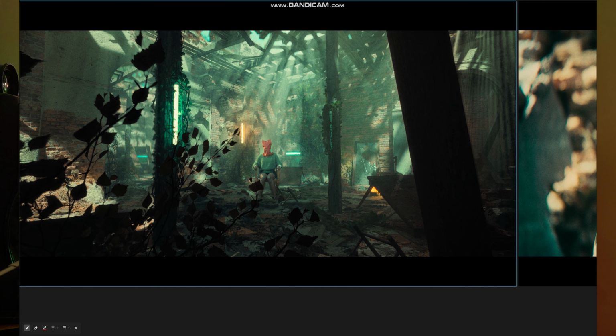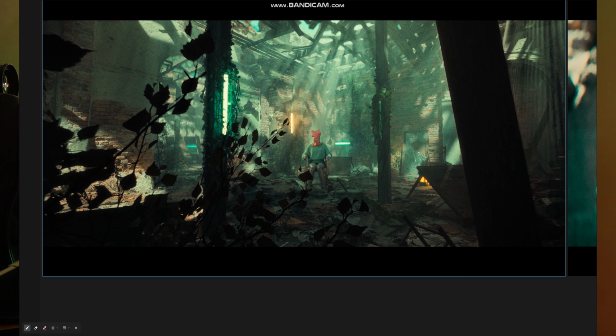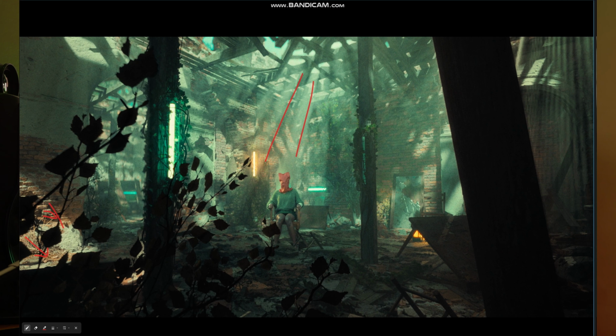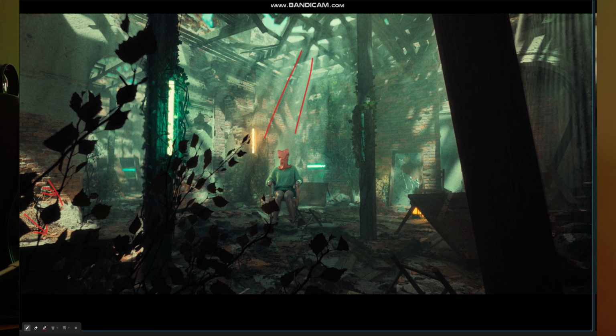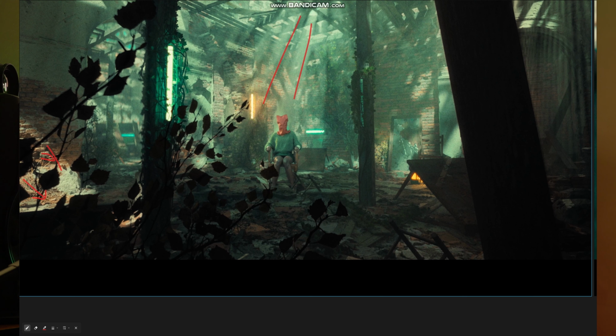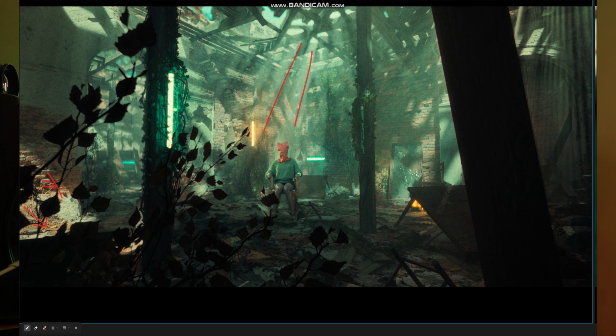So yeah, the main source of light is the sun. From the rays we can see the beams, and also right here on the side. So this is a very cinematic, beautifully sculpted frame to tell the story. And from this frame alone, there's much to be seen, much to be said.